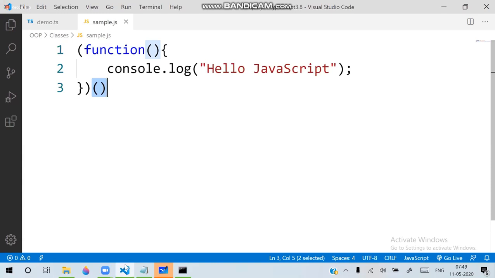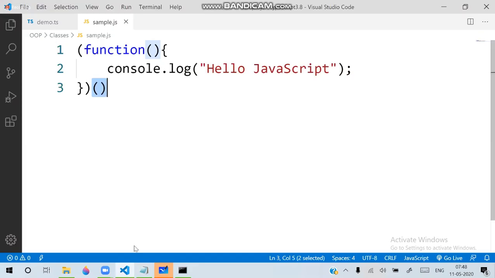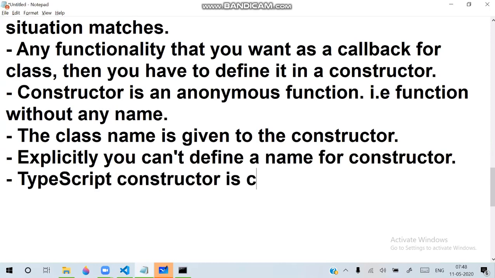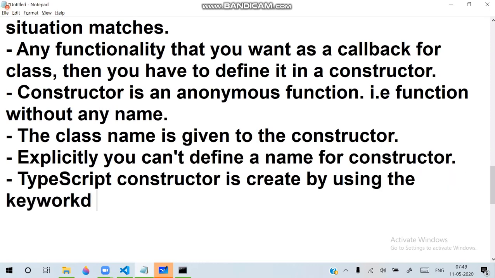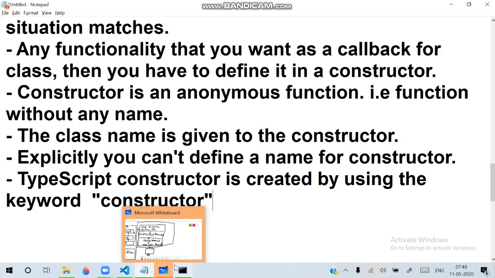When you define a constructor in TypeScript, it is created by using the keyword constructor. Let's see how to handle this.